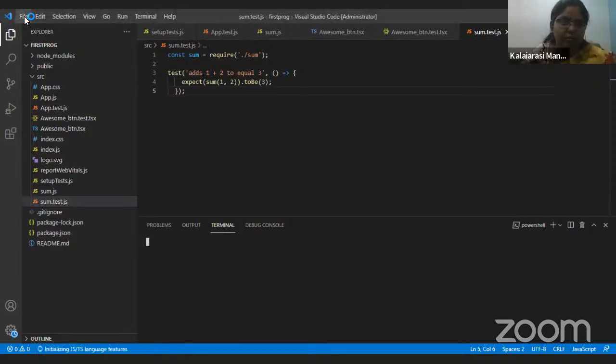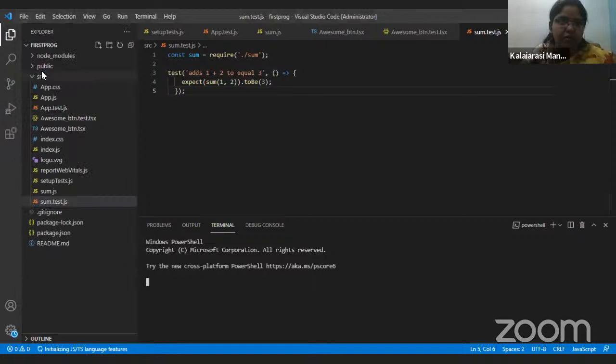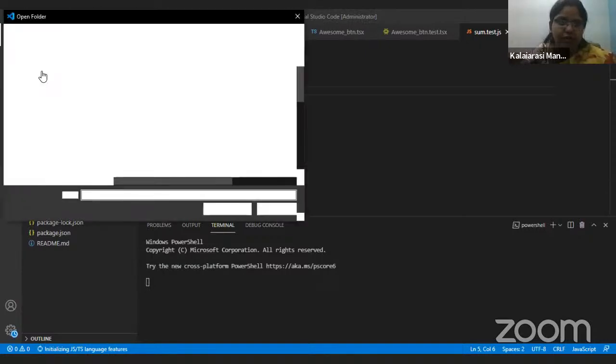Everyone, then go to open folder. File, open folder, and select whichever directory you want.